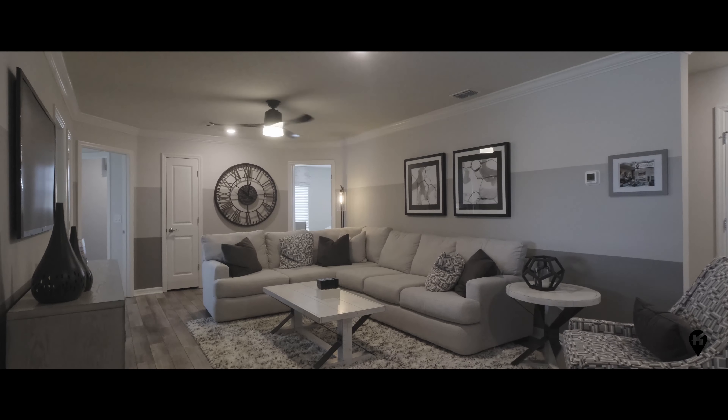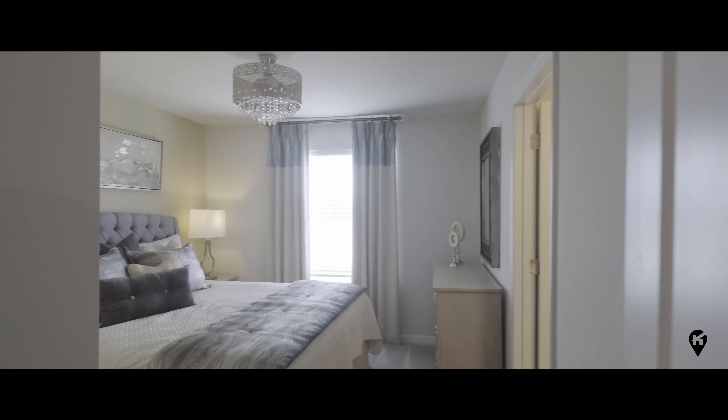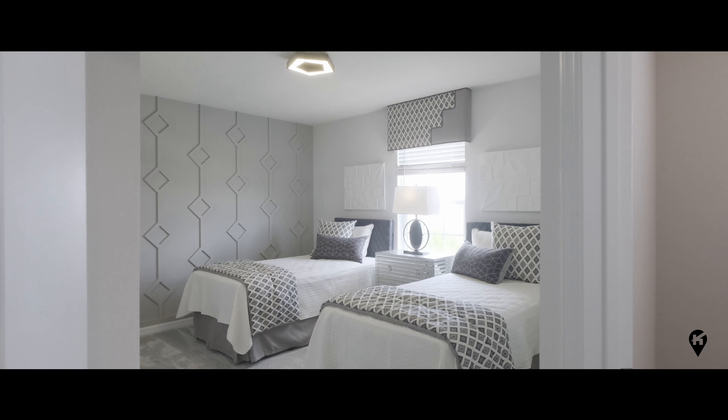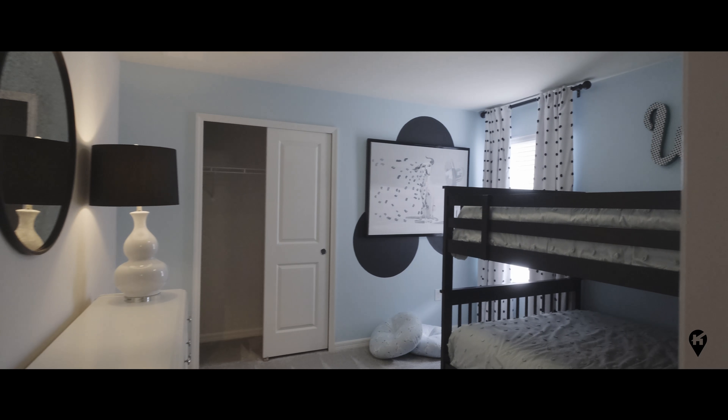What type of rental return can you expect on a home like this? There is absolutely a market for eight to ten bedroom homes near Orlando — it makes a lot of sense for large or extended families to rent places like this rather than booking multiple hotel rooms. It's more convenient and more affordable for guests. This is also not the first community like this; in fact, this is the developer's fourth community of this type in Orlando. There are many variables involved, so it's not wise to give a blanket ROI percentage.